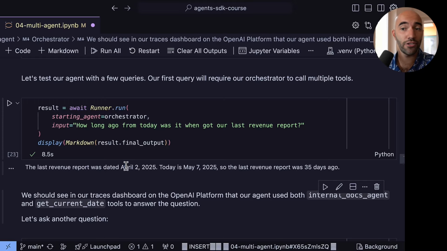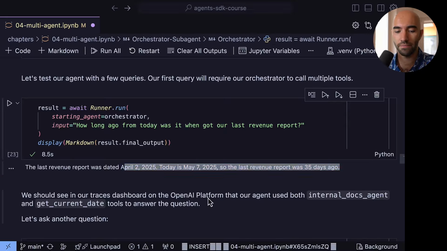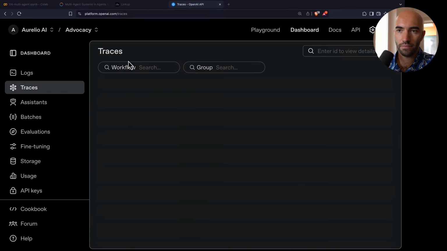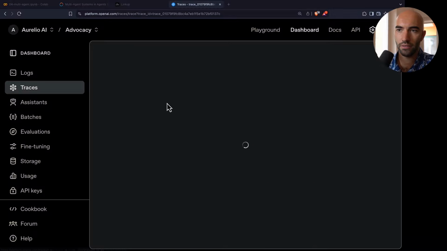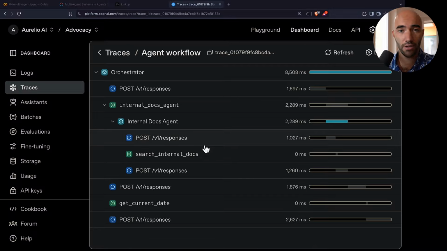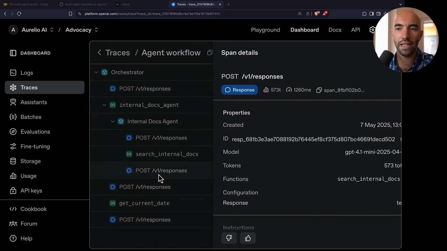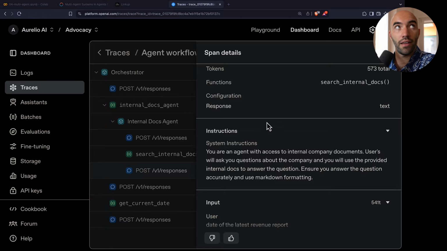Okay, and now we can see it is actually getting that right, and much faster. If we come over to our traces again, this is our latest run, 8.5 seconds, much faster, and we can see that it went to the internal docs agent. It searched, got the response from the tool, and then this is the call from the LLM back up to the orchestrator.